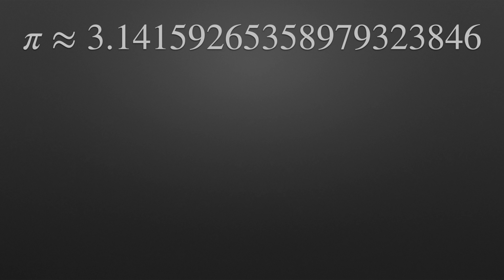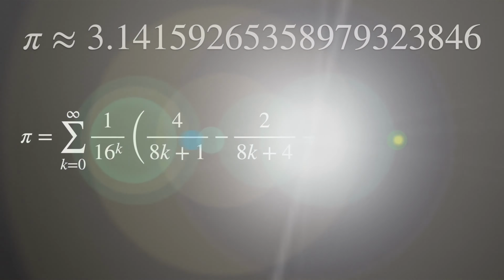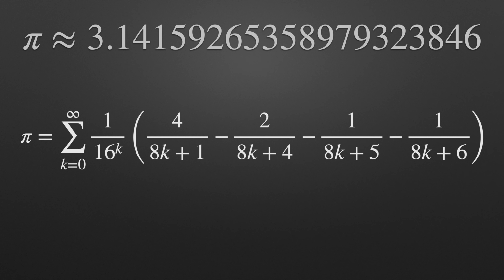So where did we get to in the first episode? We took a closer look at the value and precision of pi that we're looking to achieve, and we talked through some of the properties and history of pi. We also looked at how infinite series can be used for calculating pi, and as a likely candidate for success, settled on this formula. The Bailey-Borwein-Plouffe formula, or BBP for short.